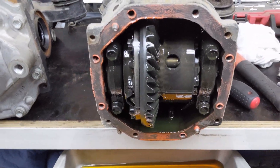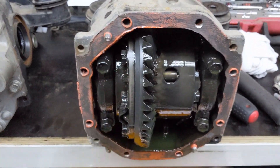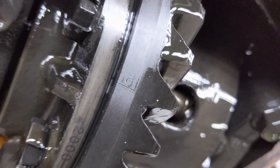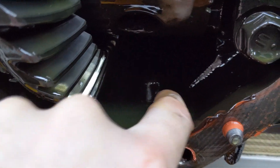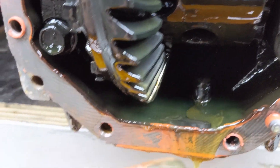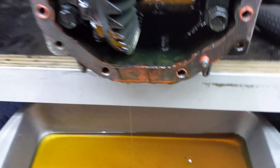A couple of things with these Toyota diffs: generally they'll have the tooth count stamped on the ring gear, which is the number of teeth on the ring versus the number of teeth on the pinion up the front. This one doesn't have that - it has the actual ratio stamped on the side, which is 3.6, or 3.58 if you work it out exactly. They also have magnetic sump drain plugs which always collect a bit of metallic goo, but you just want to make sure there are no large bits floating in the bottom. This diff seems in really good nick - the oil is still quite fresh with no discolouration.